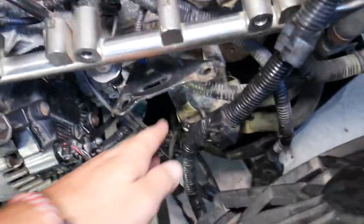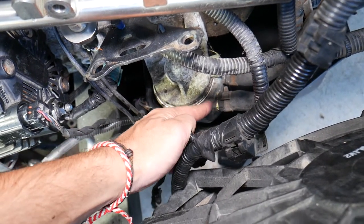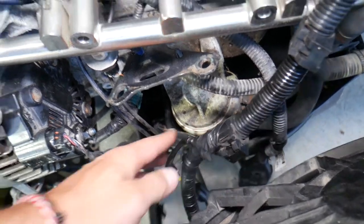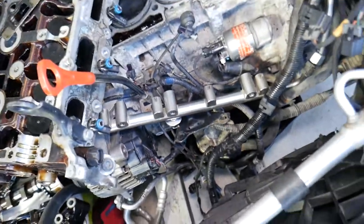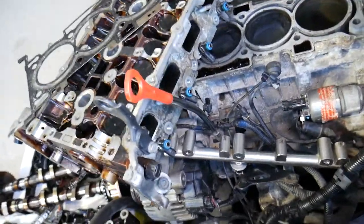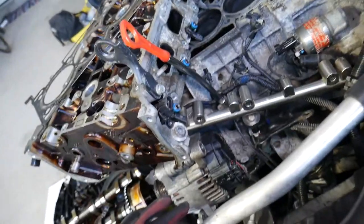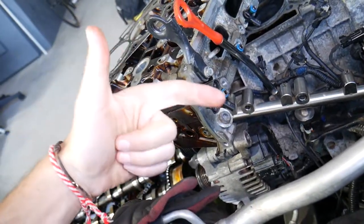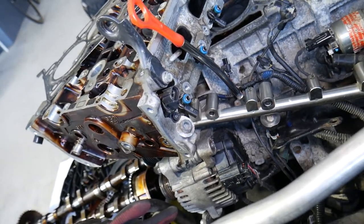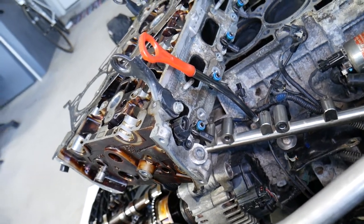Another cause is the oil filter housing cooler. This is where the oil filter sits, and it has two coolant lines — engine oil is cooled by the coolant here. If that oil filter housing cooler fails, the two fluids can mix. It could be something as simple as that, but if you keep driving you'll run out of coolant, overheat the engine, and cause damage to bearings — crankshaft bearings, rod bearings, main bearings — and the cylinder head, due to the oil losing its ability to lubricate.